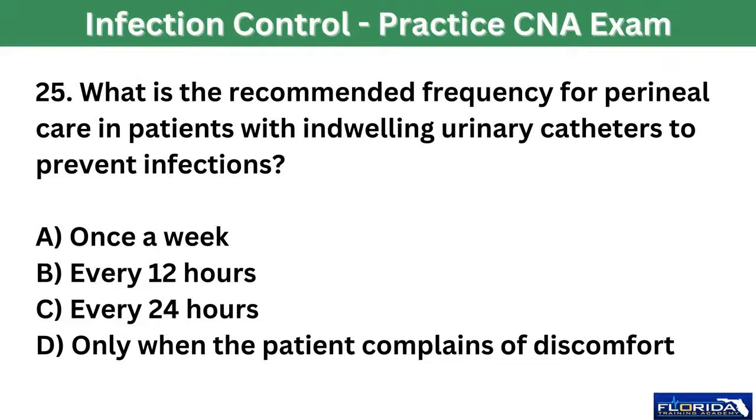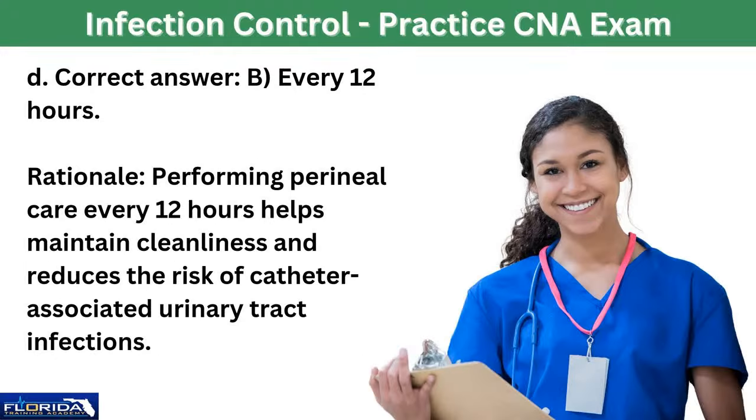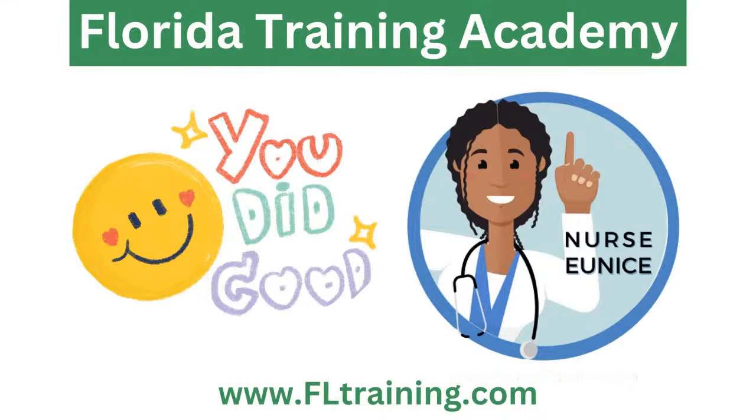And yes, Anna, yes, Brianna, yes, Letitia, this is every 12 hours, but I want you to think at least once per shift. So if your shift is 8 hours, you make sure you provide care down there and clean that catheter. But performing perineal care every 12 hours helps to maintain cleanliness and reduces the risk of CAUTIs, or catheter associated urinary tract infections.